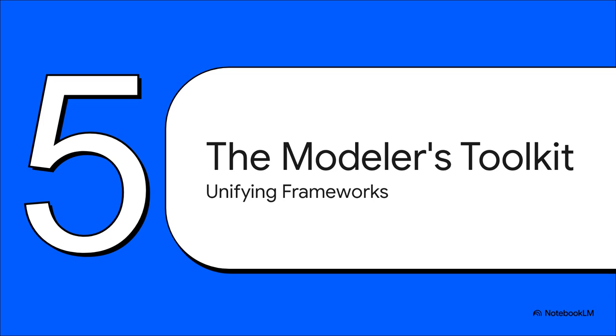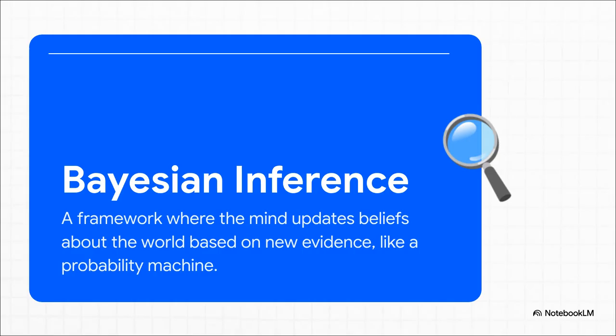So, we've seen a few examples of what these models can do, but how do researchers actually build them? Let's take a peek inside the mathematician's toolkit. A massive one in modern cognitive science is Bayesian inference. Now, the basic idea here is to think of the mind not as a perfect logic machine, but more like a probability machine. It assumes that we all walk around with some prior beliefs about how the world works, and as we get new evidence from our senses, we constantly and pretty optimally update those beliefs. It's a super powerful way to model how we learn and see in a world that's full of uncertainty.